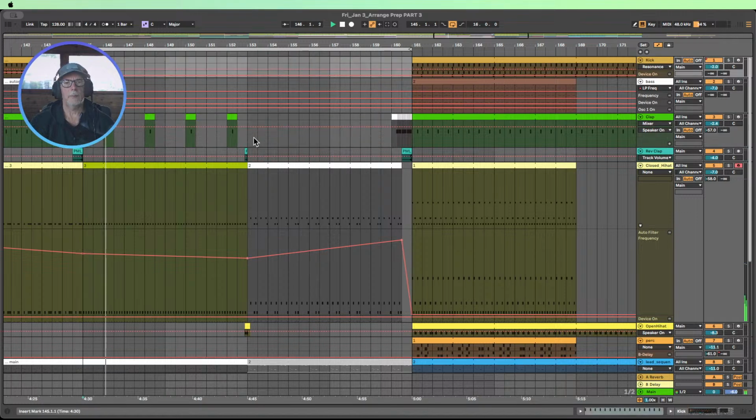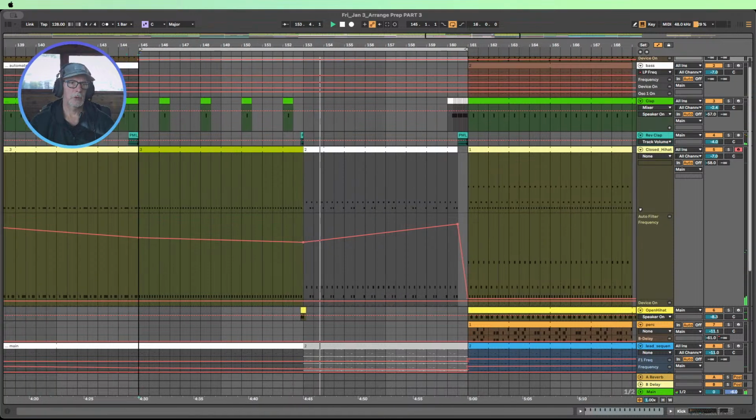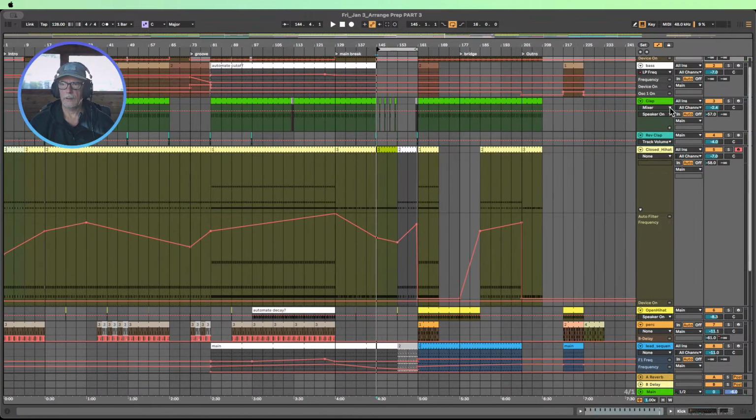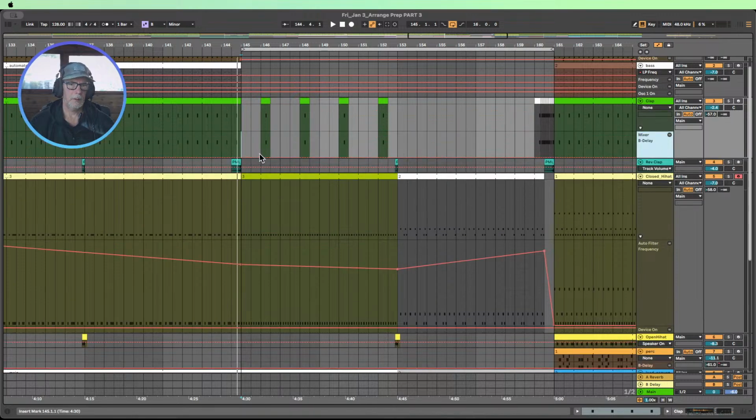Just adding a bit of a clap again, just to maintain a little bit of groove there without it being the full clap. Could also try a little bit of delay on that. Let's see, have we already got any automation of delays on the clap? I don't think so. No. Well, let's maybe try using a little bit of the return, the B delay return.